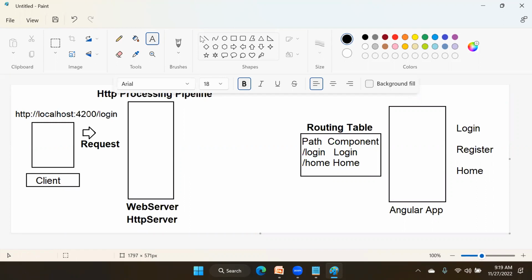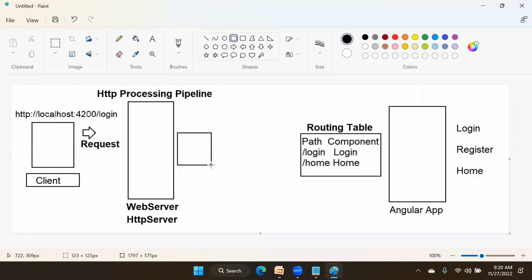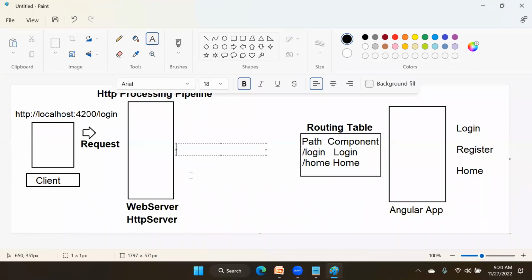This request will be processed in the web server, in the processing pipeline. Who will process it in the processing pipeline? It will be processed by a handler. We call it an HTTP handler. It is actually processed by the HTTP handler.